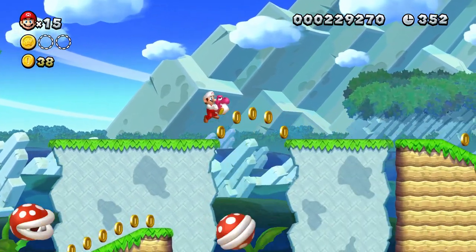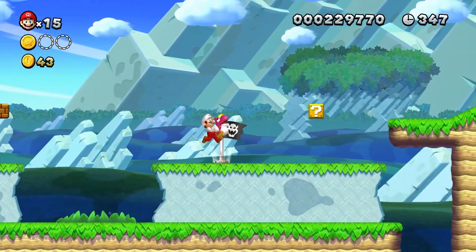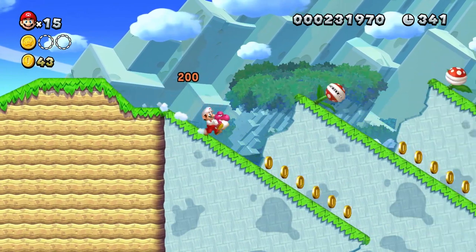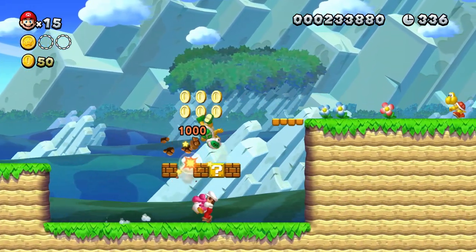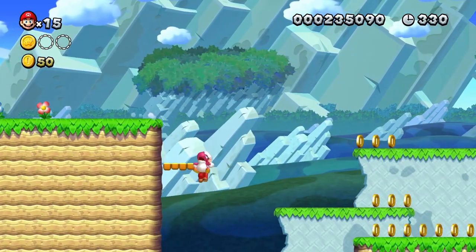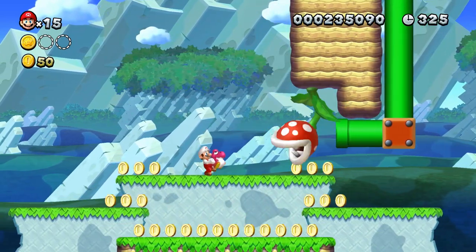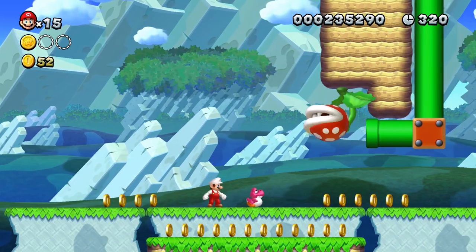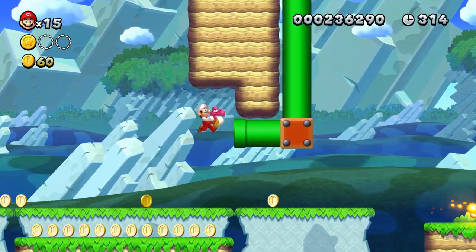Alright, my tippy toes almost got eaten, so I'm okay. Oh my god, hammer bro. Jesus. That scares me. Dude, I did not mean for that to happen. But it's okay, because my Yoshi's here. Ooh. Oh, I can go through this. Jesus. Okay, Yoshi. I'm on. This one time. Alright, don't fall off. Alright, there we go.